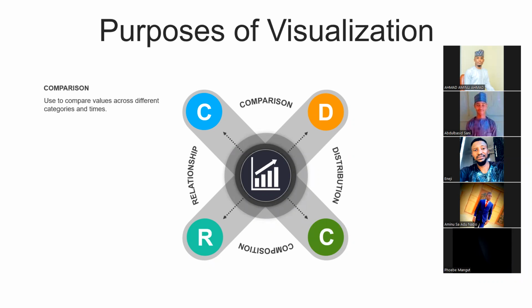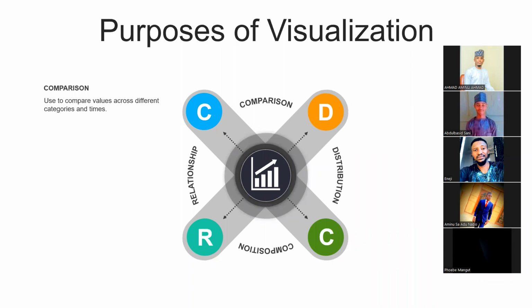For example, we have regional data that has west, east, south, and others, and maybe we have the total product sales in each of the regions. If we want to compare such sales by region, that is, what was totally sold, then we use these types of charts to compare this particular data. That is when we use comparison charts.